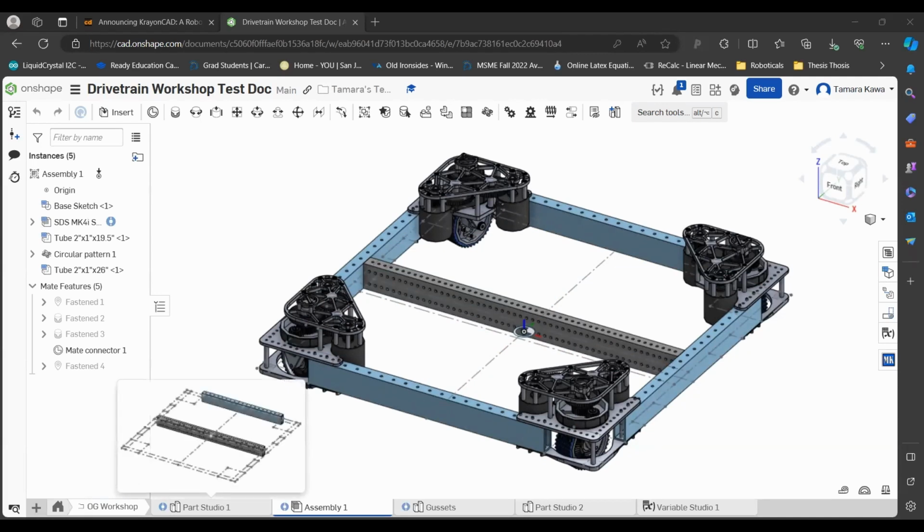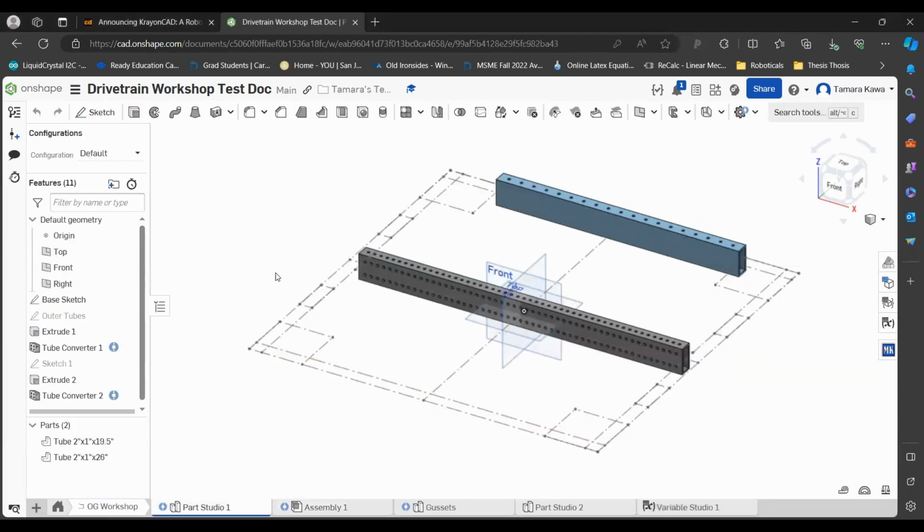So for starters, I just want to show you the sketch that I made. This is the sketch that I used to actually start creating the pieces of the drivetrain, with an individual side, with a bar to go through the middle just for support, and then where each of the gearboxes is going to go. This is basically the basis that I used to create the drivetrain, and I'm going to walk all of you through how to do that now too.